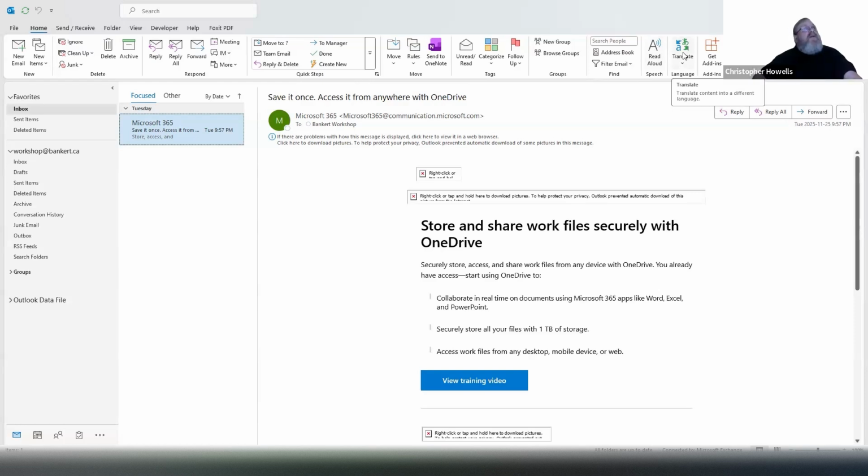Translate, we've already talked about. It will translate an email that you don't understand into a different language. You can do it two ways. It can translate to you, or you can translate into a different language. I preface this with the following. Whenever you're using a translator and you honestly don't know what it's saying on the other end, you always leave yourself open to it saying something that you don't mean or could be offensive. Leave that alone.